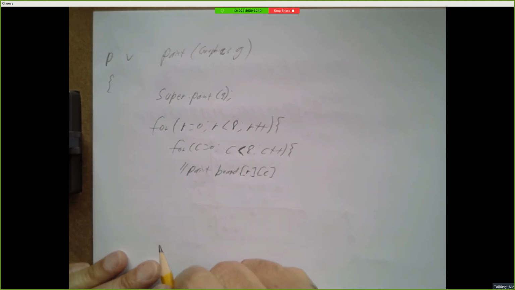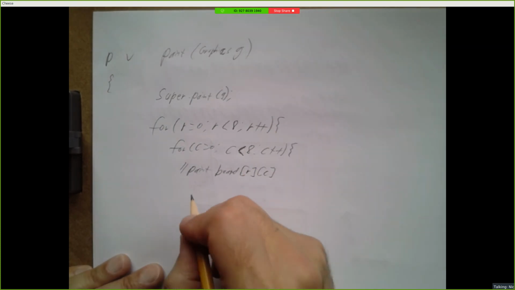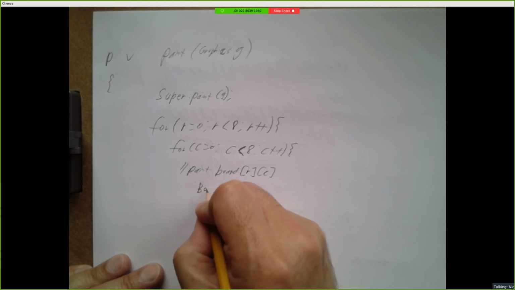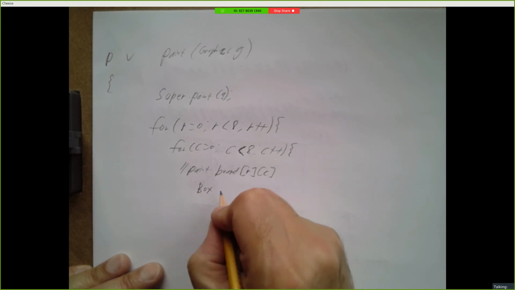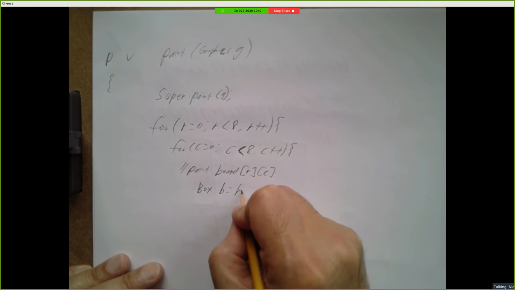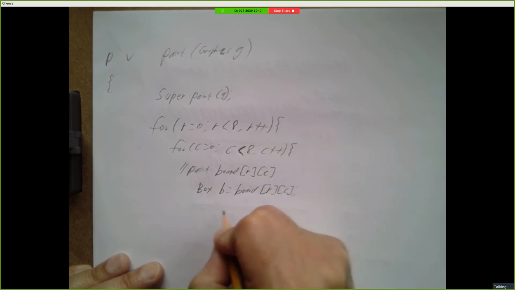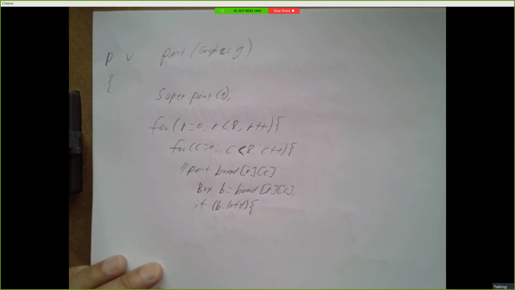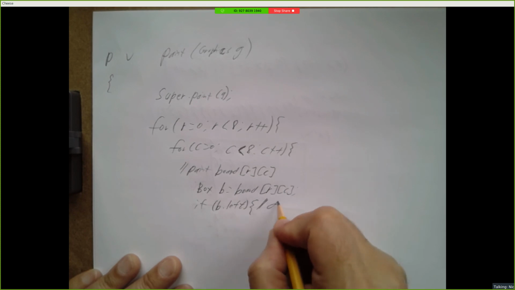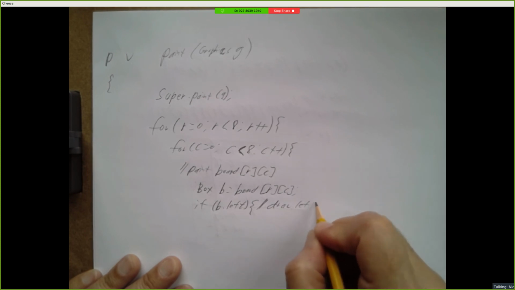My coding style is affected by the fact that I'm writing on paper instead of typing. So I'm going to make a temporary variable, Box b equals board[row][column]. And if b.left is true, let's draw the left edge.